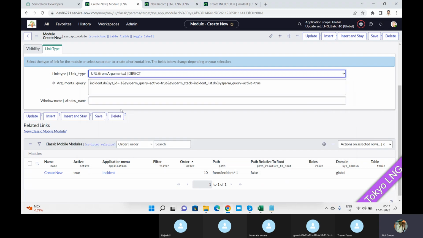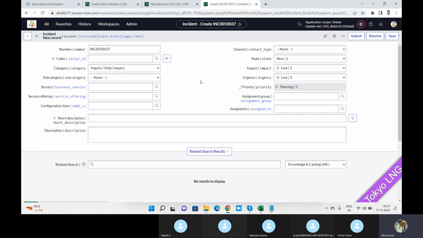URL from arguments, and what they're saying, incident.do, sys_id and all those things. Sorry, it is showing how to open this particular form. But my question is, where has it been mentioned that caller ID only and only takes the value as a name, not as an employee ID?